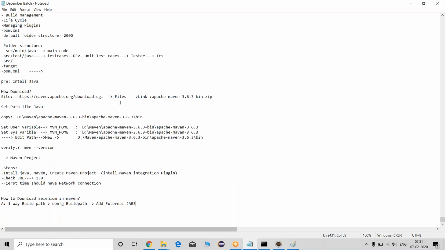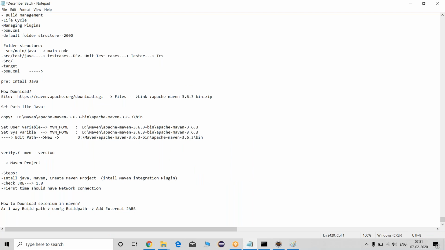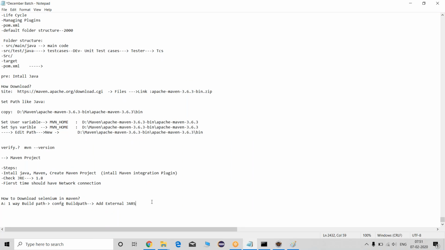So in Maven, if you want to download Selenium, the best way is to download it from pom.xml. How?